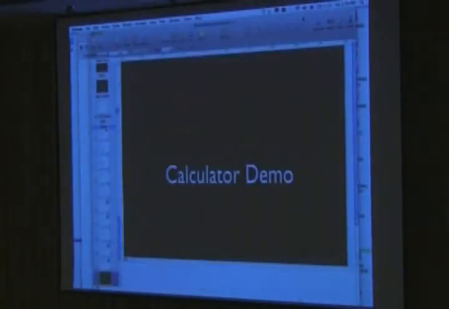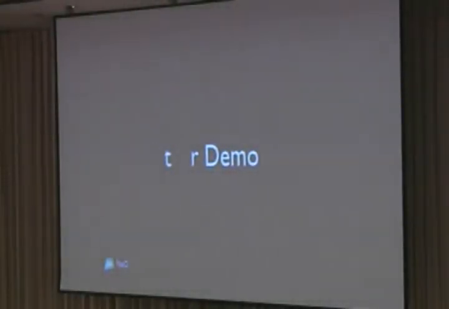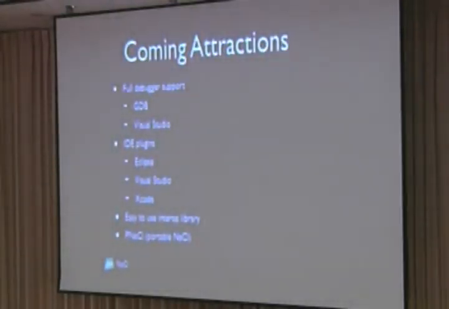So that is the anatomy of a native client module, a native client application. Before I show you some other demos, I'll just finish up the slides here. Coming attractions. At this point, we're still building this out for developers. This is an evolving technology. We do have full debugger support with GDB, but nobody wants to debug in GDB anymore. We have better tools. We have things like Visual Studio. We have IDEs like Eclipse and Xcode, right?